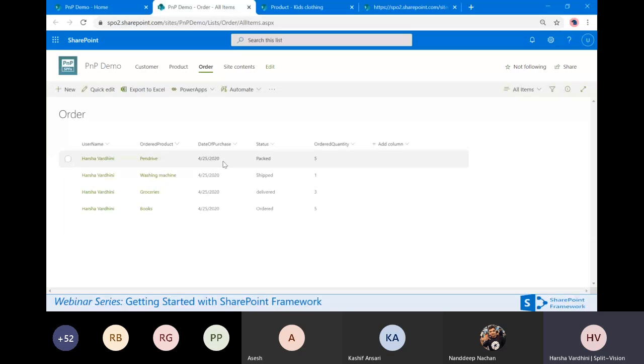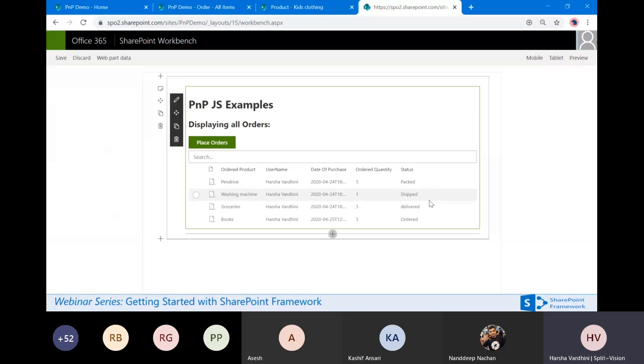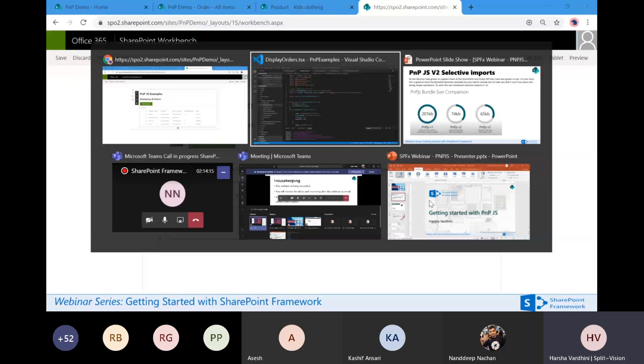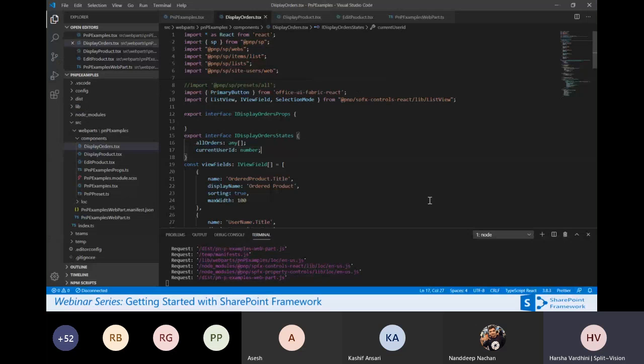In this example, I'm displaying everything using a list view component. I'll explain that. But if you see in this example, on top, the first object I have imported is sp from @pnp/sp. To use web, again I have imported this.